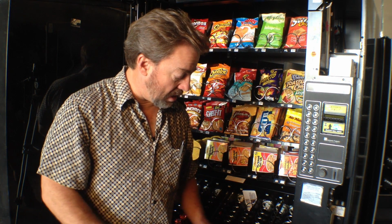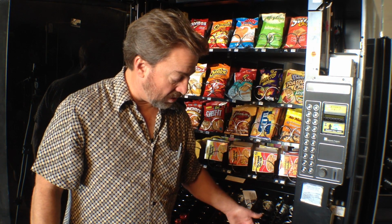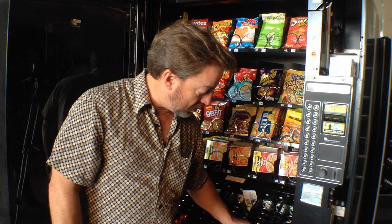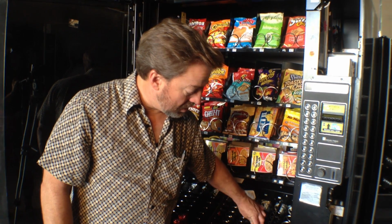If you come back and you see this column, everything is sold out. I have 8 in this column right now. If all 8 of these sold, I would need 12. So I'd move my sticker back 1, 2, 3, 4. Place it farther back and fill to there next time.